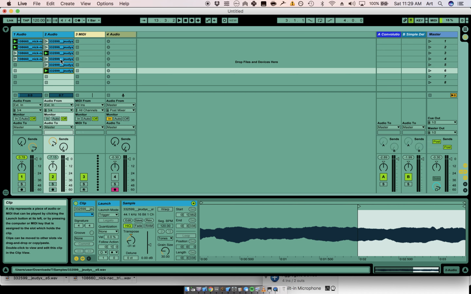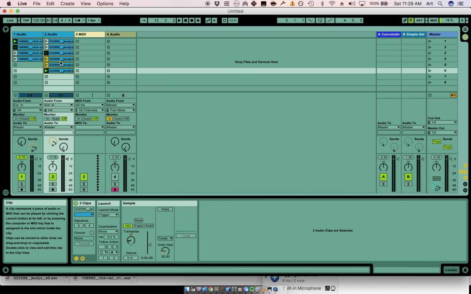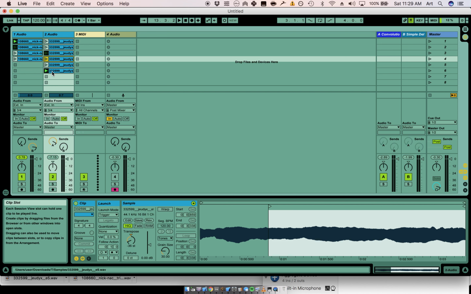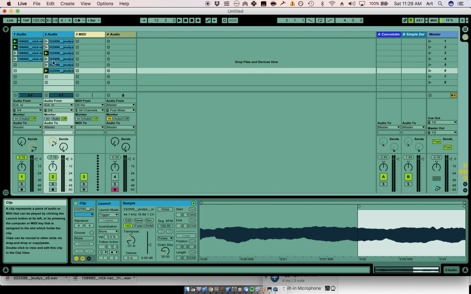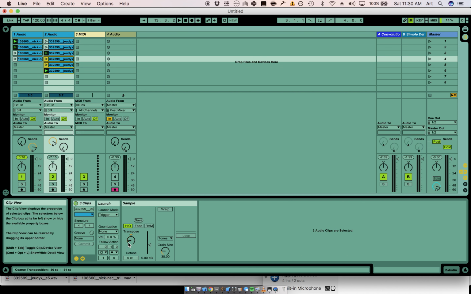This technique of changing the playback start position didn't really do that much audibly, in my opinion. But the other thing you can do is change the transposition of all three together, and that will make a very dramatic change. If you look at the very bottom of the window, you can see it says coarse transposition -36 ST to -31 ST. ST is short for steps or semitones, I forget which. I think steps. But anyway, 12 steps in an octave. That's all you need to know.